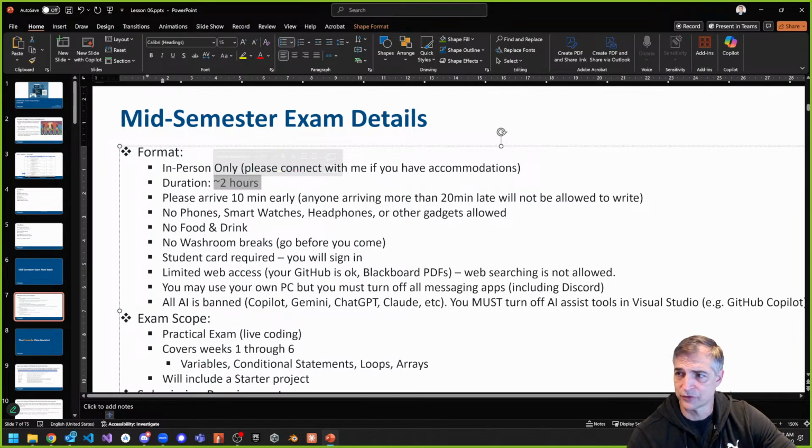And then the downtime. Once you're done, I'm probably going to call it at some point and say, okay, it's time to start uploading. So you have to make your video. You have to put together your PowerPoint document, all that kind of stuff, and upload that all to Blackboard. Before you leave, please check with me. If you're done the exam next week and you're ready to go, check to see that I got everything. It'd be super bad if you left and somehow you were missing stuff on your exam and I can't mark you.